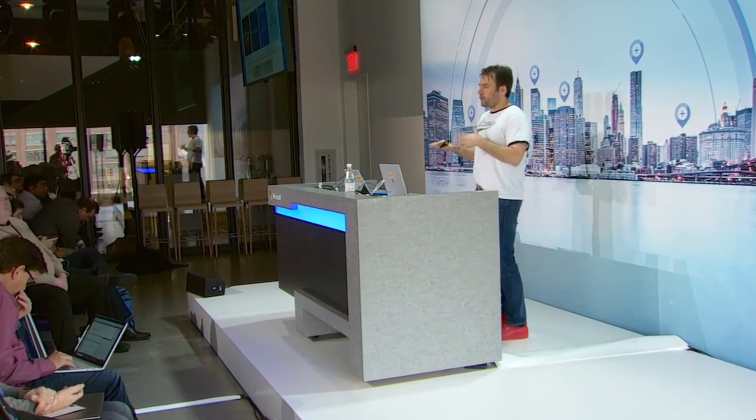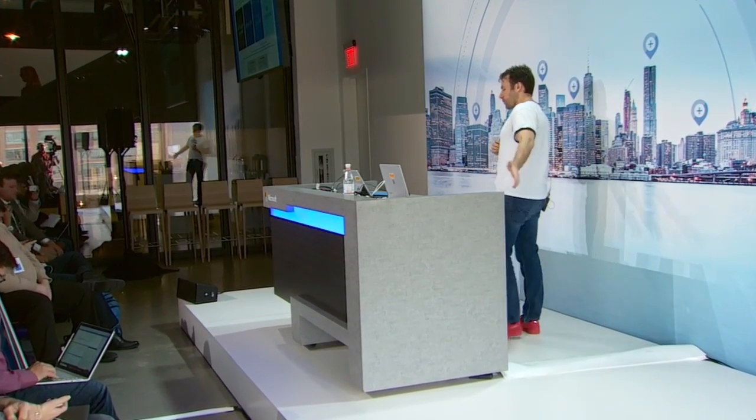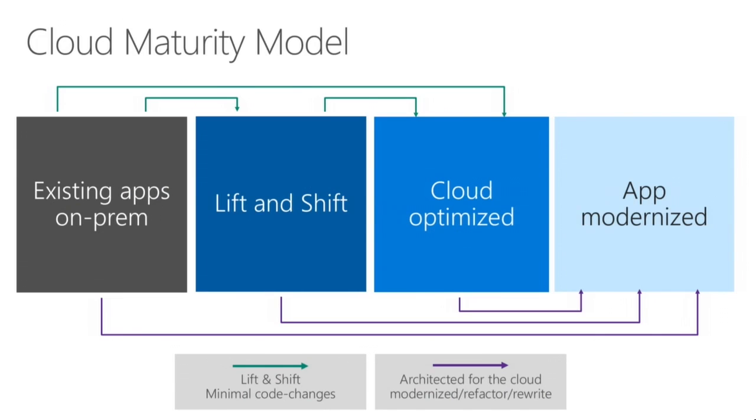Now, we see a lot of people skip steps, and so certainly there's a lot of arrows here to allow you to skip steps, either go straight, again, all the way through to Cloud Optimize, go straight to App Modernize. That's fine. There's no right or wrong way to do this, and some of the things that I'm going to try and show you today is really focused on your own pace, and in fact, not even just your pace, it's the app's pace. Some apps will be very conducive to skipping straight ahead. Some are going to take a little bit more work or a little bit harder, more time for you to be able to walk through these steps. And so the goal is that we're giving you tools and capabilities to walk you through that whole process.